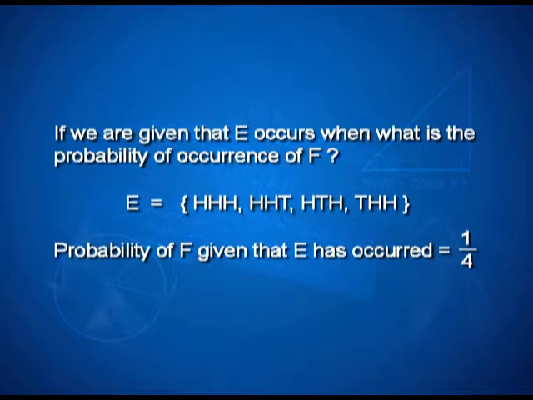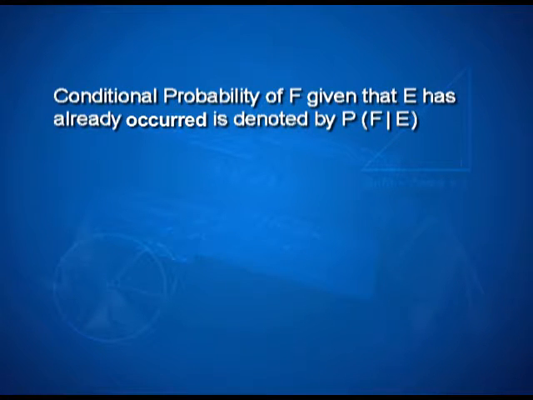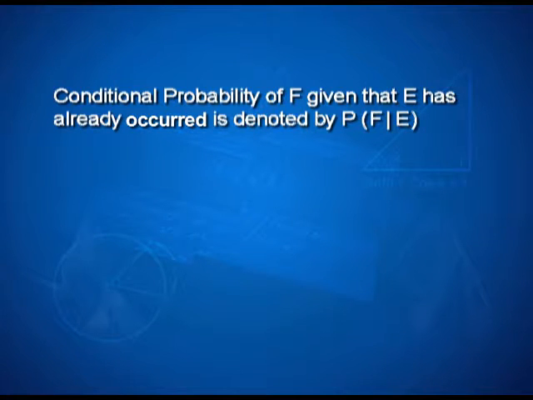We use a notation of P(F|E). You write, of course, a bar, and you read it as P of F given that E has already occurred. And this is the conditional probability of F knowing that E has already occurred. What you saw also was that in the previous case, it was 1 by 4. This 1 was nothing but the number of elements which were common to the set E and the set F, that is the common favorable for event E and event F.